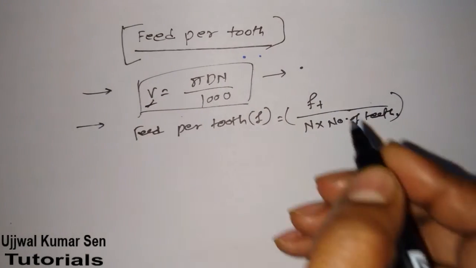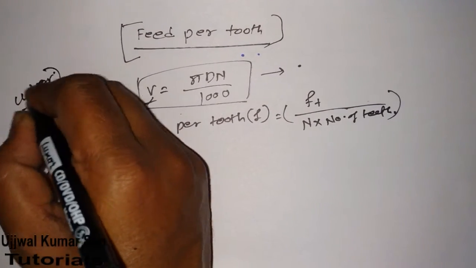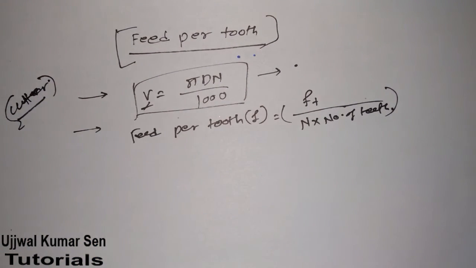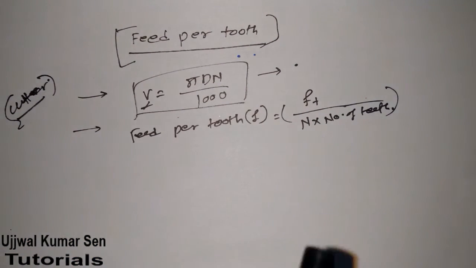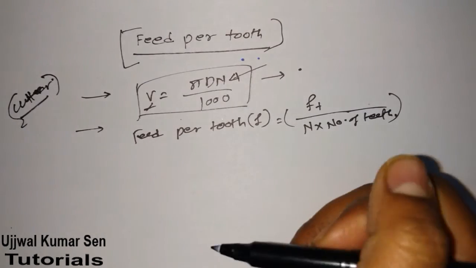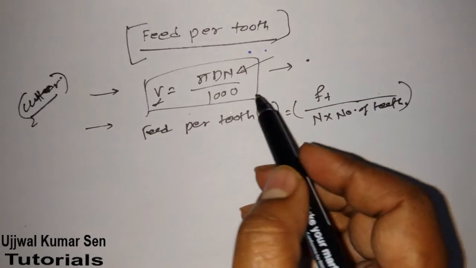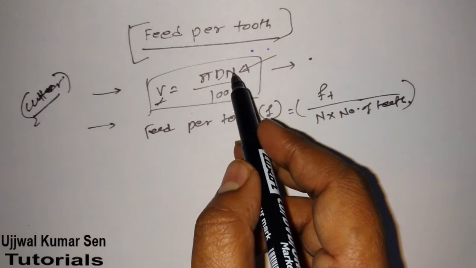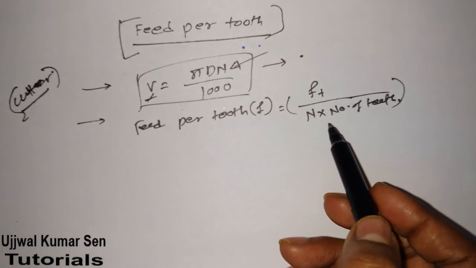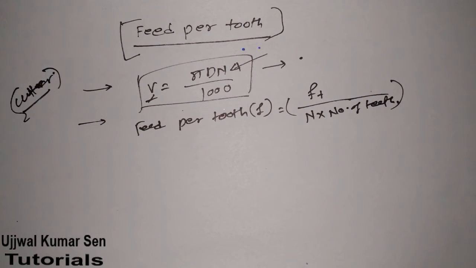Based on that, we are going to solve this question. V is velocity, pi is there, D is diameter, N is RPM, and 1000 is there because we're changing units. These two formulas are most important because they relate to each other. They will tell you velocity and diameter, you need to find N from the first formula, then after finding N you put it in the second formula. This is how these two formulas help you get the right answer.